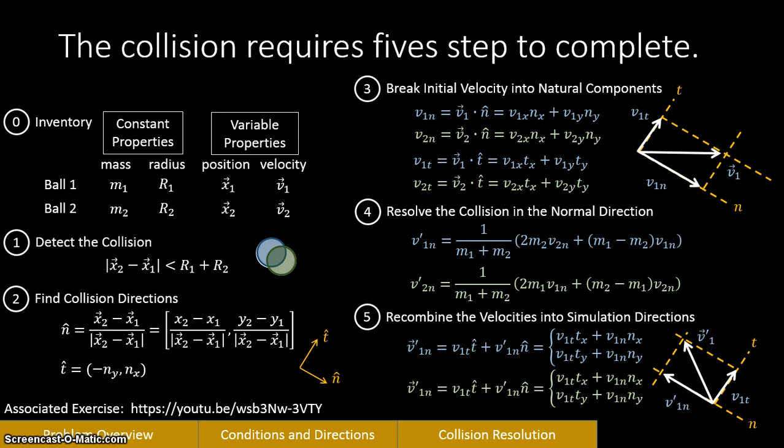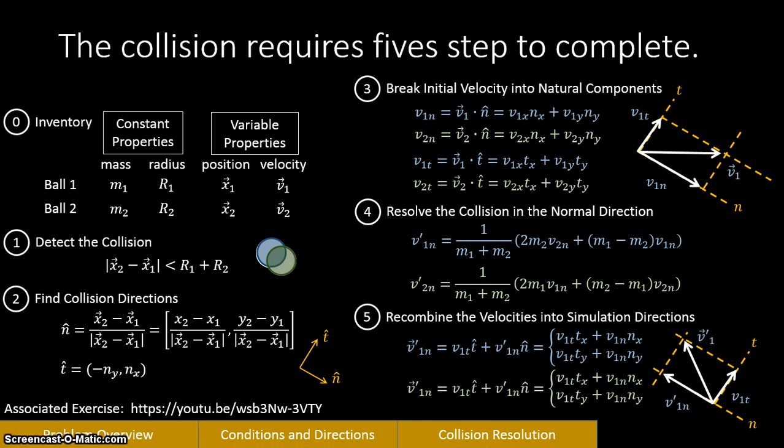So finding this normal direction is fairly simple. You just take the displacement and divide it by the distance, being the magnitude of the displacement, the thing that we just used above there. The displacement is a vector, and I have the components written out here in step 2 for that vector, right? The components of the normal direction are the components of the displacement divided each one by the distance.